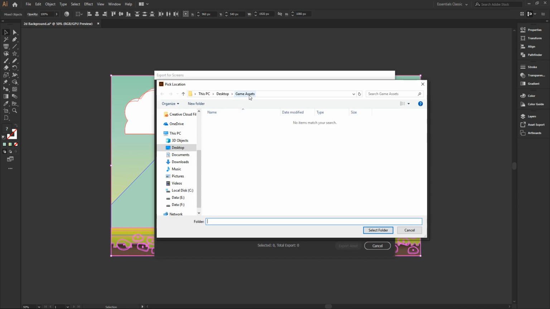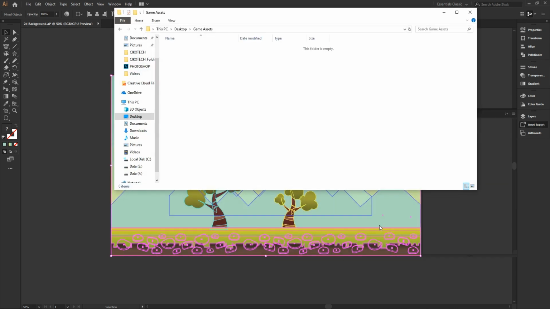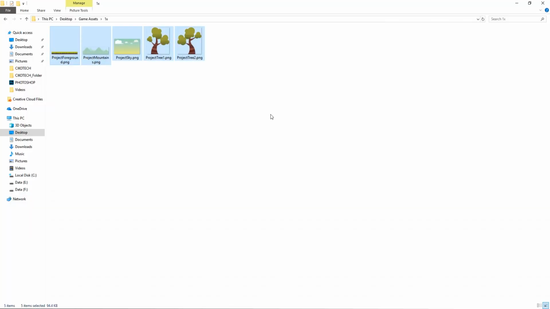So that is going to be in my game assets. So I'm going to select that folder, change the format to PNG, and click here on all assets and just click here on export assets. All right, and here it is. There are all assets which are created in this tutorial, and you can use them in your game.